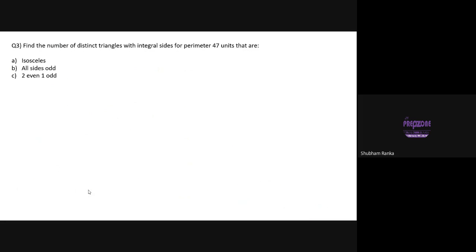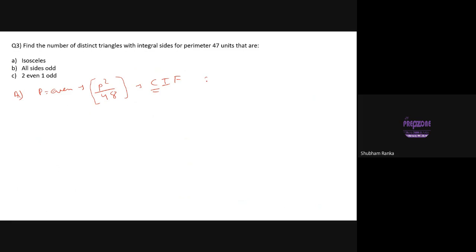Yeah. So this is a concept that we haven't discussed till now, and it was more useful to discuss this with this question. So before we start with this question, there is a set of very standard formulas for the number of triangles with integral sides for a given perimeter. So if P is even, the number of distinct triangles with integral sides, obviously if you allow fractional sides, then there are infinite triangles, is P square by 48. This everybody knows. The key point is this function is the CIF, or the closest integer function, not the greatest integer, not the least integer, the closest integer function.